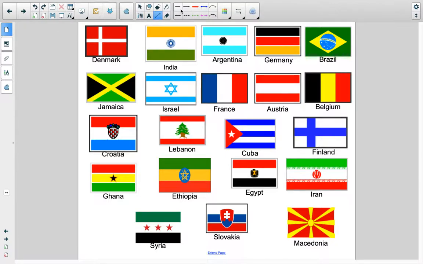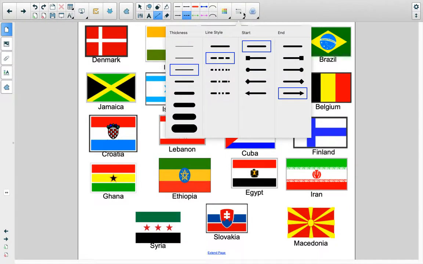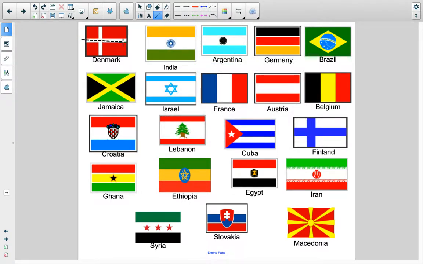So Denmark, for example, Denmark's flag here, I'm just going to get a line going here. In Denmark's flag, we have a very symmetrical this way. This top half is the same as the bottom half. I couldn't divide it down the middle because this would not be the same on this side. India's flag has two lines of symmetry, one going this way, you can fold it that way, and one going this way. So everything on this side is the same as everything on this side, and everything on the top, well, actually, that's not true because it's got different colors. So I can't, I lied. This line, I got to get rid of that line. Where is it? There we go. I get rid of that line. So that has the one line of symmetry down the middle.